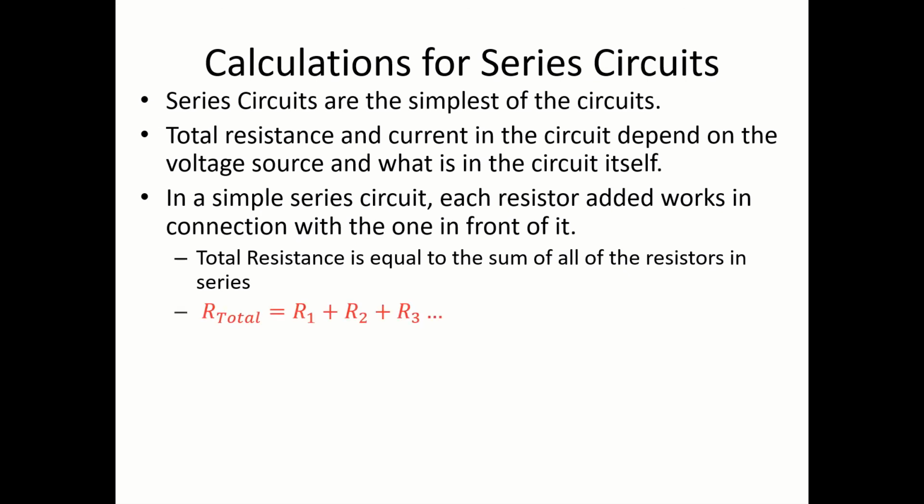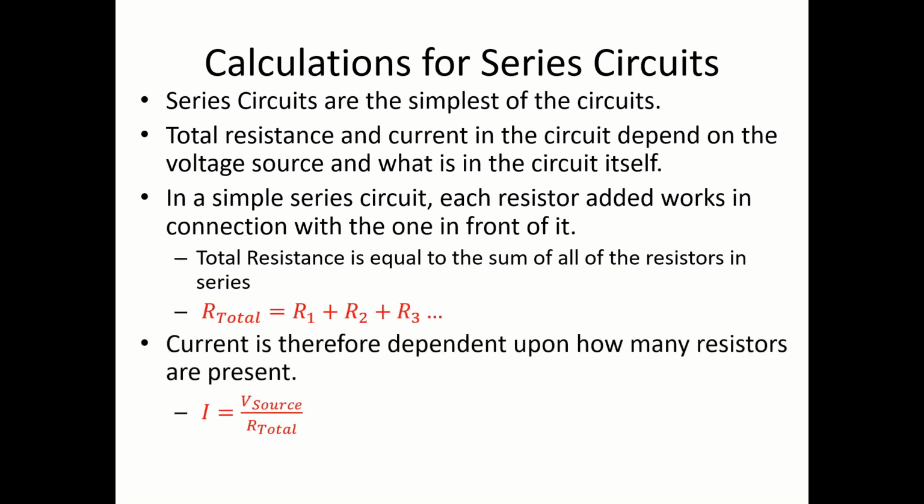Calculations with it, if you want to calculate the total resistance in a series circuit, it's really easy, because in a series circuit you have to go through, let's say it's a 1-lane road and you've got 5 red lights in town, 1 road for town, you've got to go through all 5 red lights in order to get from one side of town to the other. And so that is a potential source of resistance as you go from one end of town to the other. So the current, resistance, very easy to calculate in a series circuit.